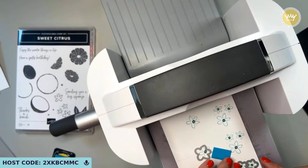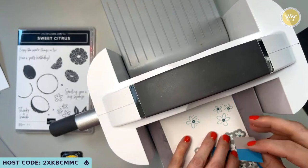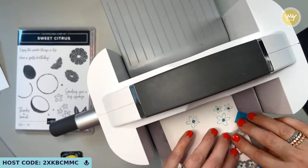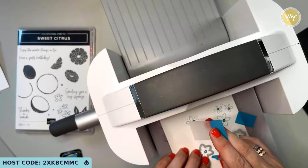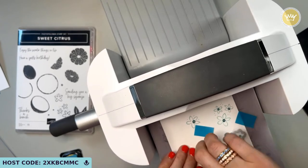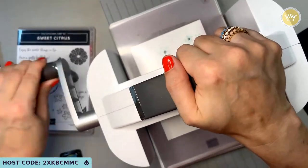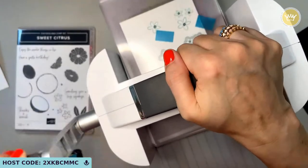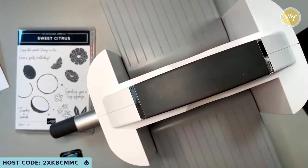I have gone back to using Post-it flags instead of the tape I was using, because I noticed that they just work better. I've never had an issue with my Post-it flags pulling up paper after I've die cut. And even though the Scotch repositionable tape works very well, a few times I've had it pull up paper. A lot of times it's not that big of a deal if the die is just tiny or something, but nobody likes to die cut and then find out that their paper is torn. All right, let's get this hot mess through here. Yeah, I'm really loving using the Post-it flags. And I have a bunch. Tracy, I don't think is on here, but she had sent me a bunch of Post-it flags some time back. And so I am finally putting them to good use.